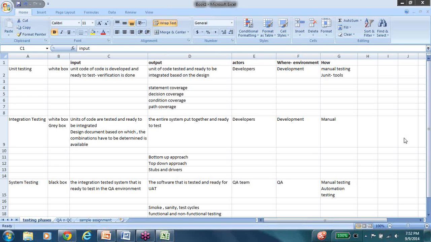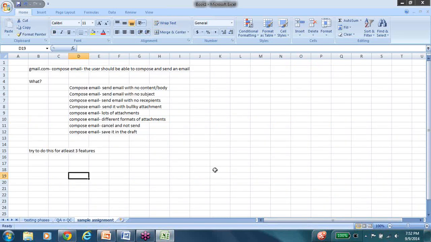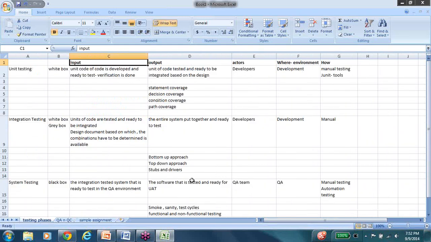How many test cases are required for each feature? Are you asking me about the assignment? There's no limit, as many as you can think about. And that is true of the real-time scenario also. There's normally no limit on how many tests you can perform on an application. So as many as you can. Anything else, team?